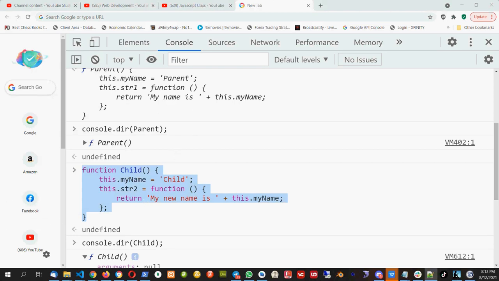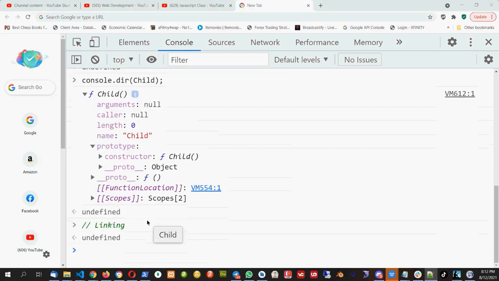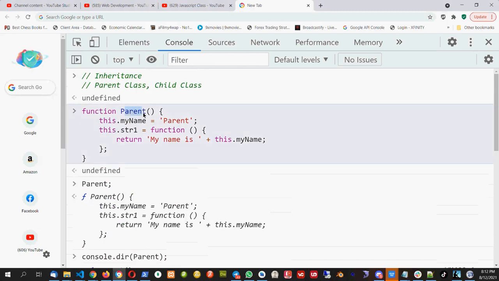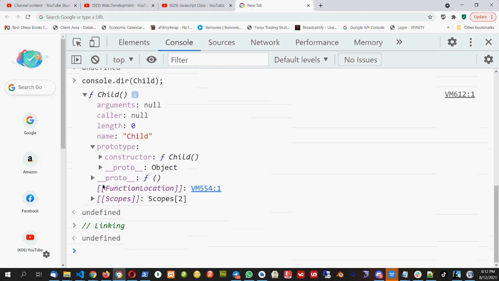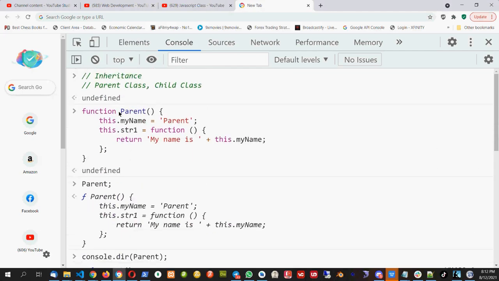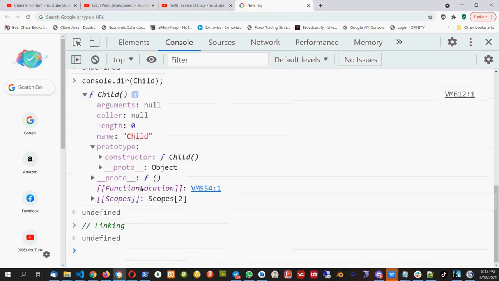Now we will do the linking. Try to understand how I'm doing the linking, and then we have to do the same. Generally the linking is done on this prototype part. If I want to link child to this parent, I will change the prototype of the child to the parent. So how to do that? See here.